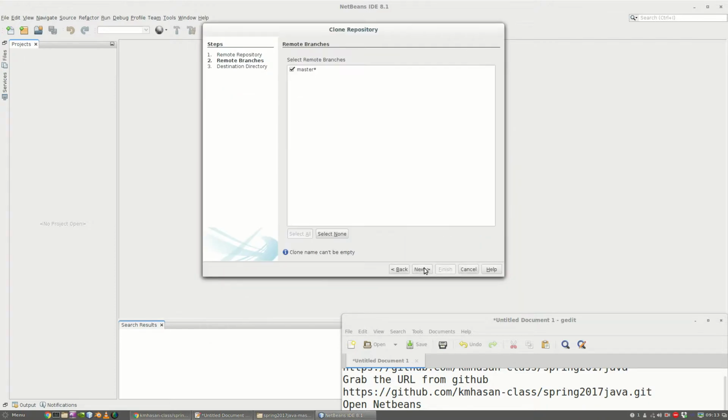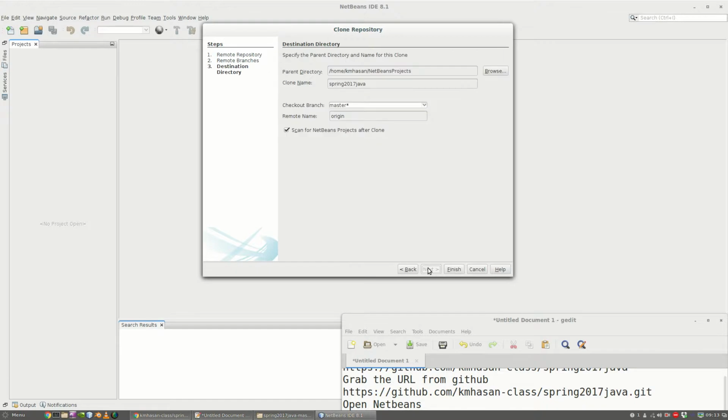It's going to go into that repository and select different branches. I was talking about branches: when we are working in a team, if I want to add some new stuff, I'd create a different branch, do my stuff, and then leave it there for other people to see. Over here we're just going to use one branch. I don't want to make this complicated. Just hit next. There's nothing new really.